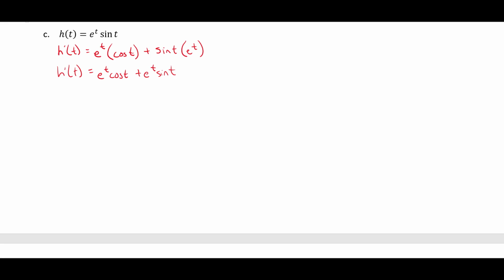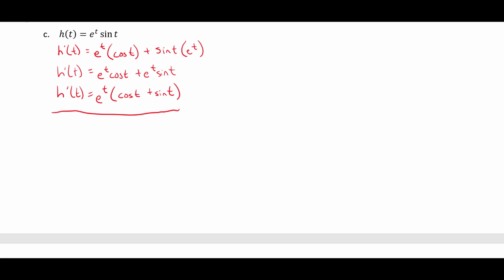So you have a choice now. We have the first derivative. Now you can either leave this like it is and do two different product rules here to find the second derivative, or I'm going to do something we would normally do anyways to simplify this. I'm going to factor out my common e to the t. So if I do that, I end up with e to the t times cosine t plus sine t. And how did that help us? Notice now, we know we're going to take the second derivative, but we're only going to have to do one product rule instead of two. So it just saves us a little bit of effort.